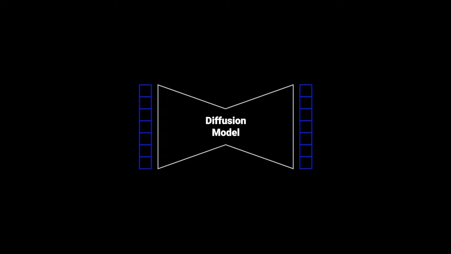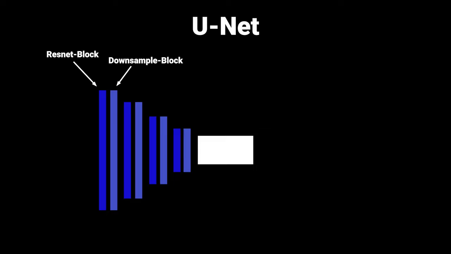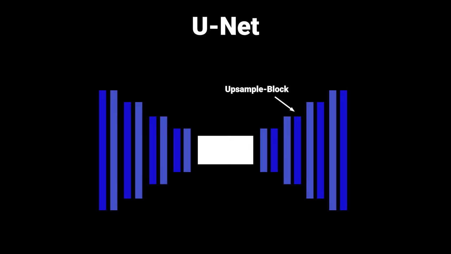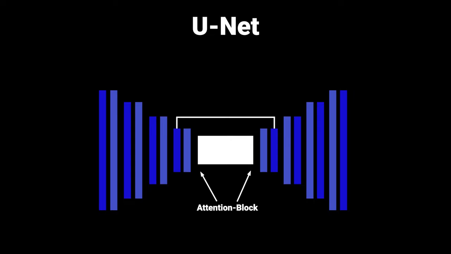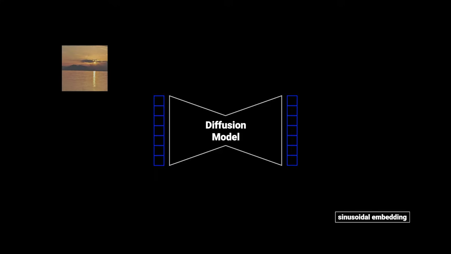Now let's take a look at the architecture of the model. The authors from the 2020 paper went with a U-Net-like architecture. This kind of architecture has a bottleneck in the middle — it takes an image as input and using downsample and ResNet blocks projects the image to a small resolution, and after the bottleneck projects it back up to the original size using upsample blocks. At certain resolutions the authors added attention blocks and employed skip connections between layers of the same spatial resolution. The model is the same for each time step, and the way of telling the model which time step we are at is done using sinusoidal embeddings from the transformer paper.